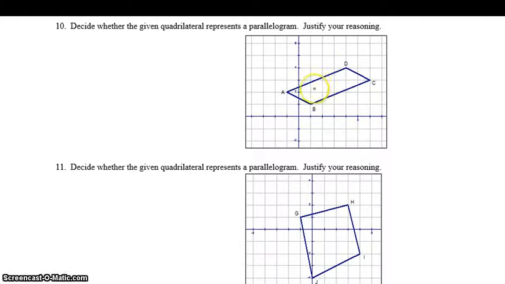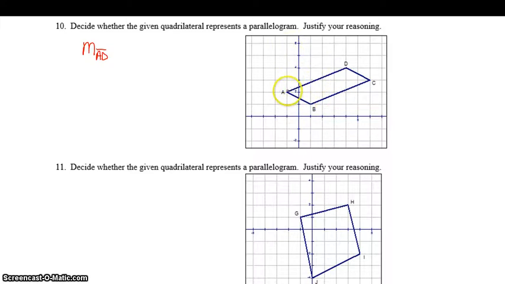So then this was like our example where you would count rise over run. I'm going to do slope because that's a lot faster. You could use distance formula and try and prove the opposite sides are congruent. It's just a lot of work. You'd have to find distance formula here, here, here, and here, and show that opposite sides have the same side length. That's way too much work. Just count rise over run to show that the sides are parallel because we know parallel lines have the same slope.